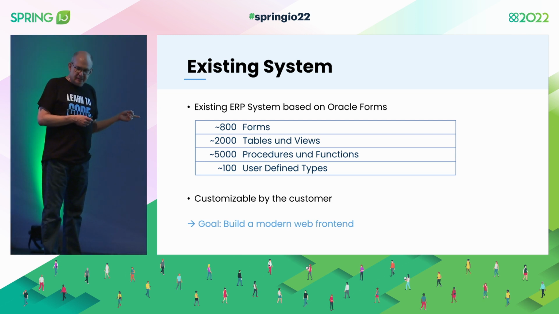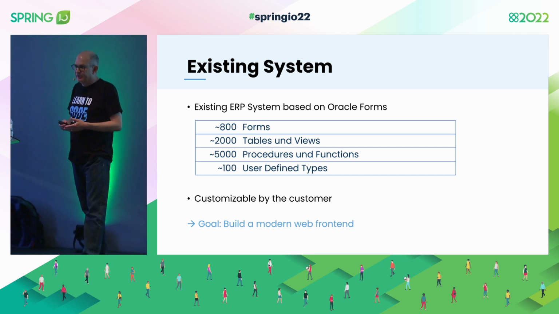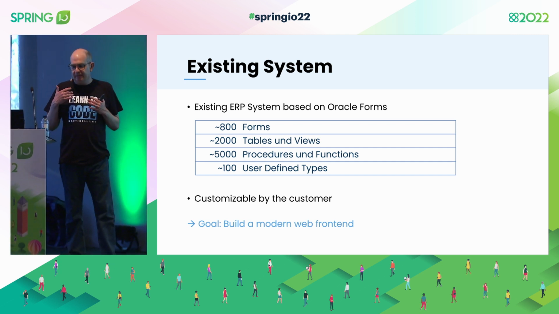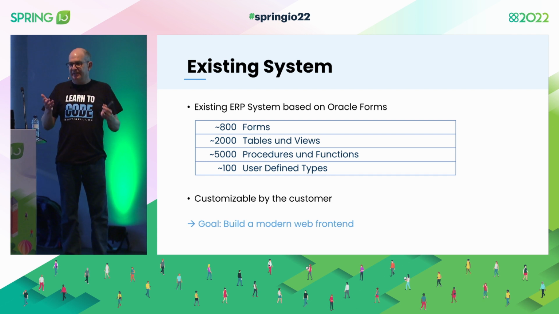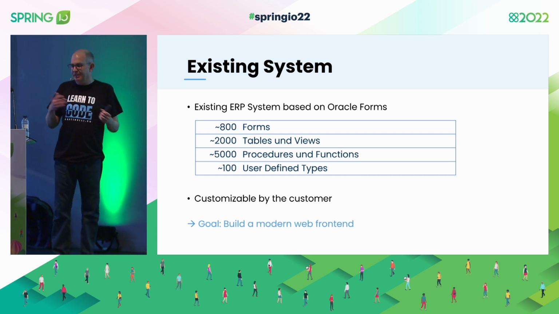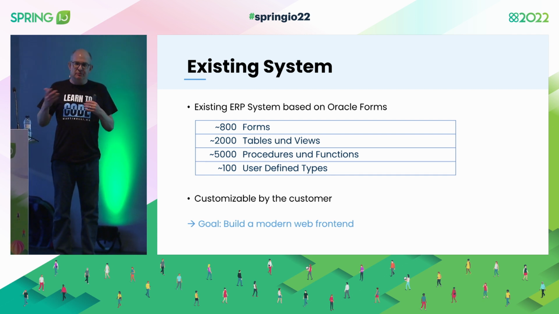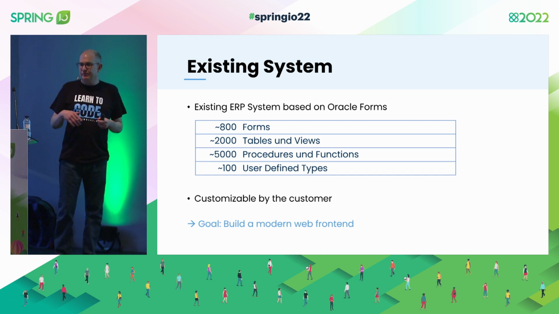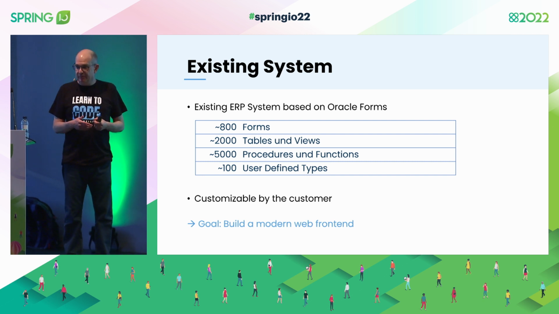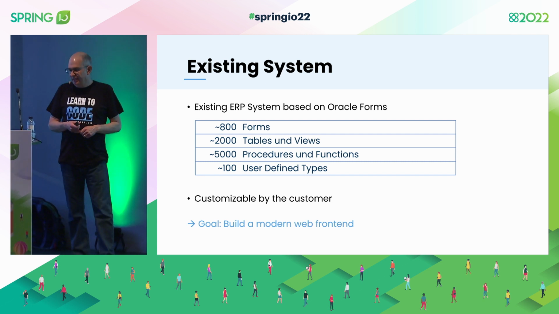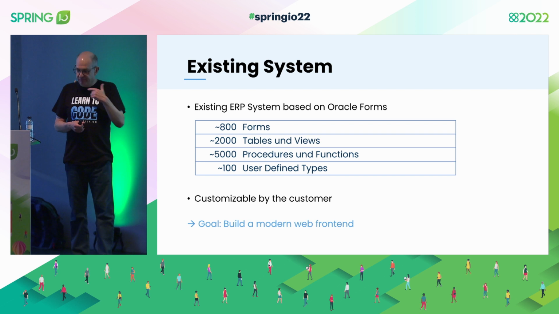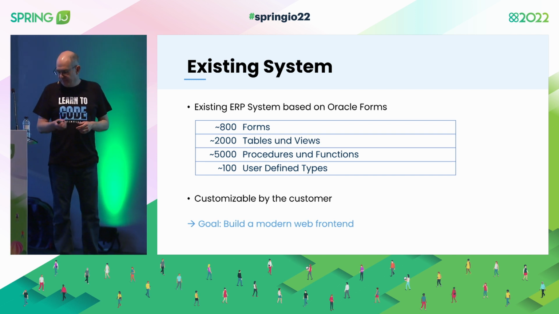The point is, the ERP system is a product. So if you want to sell a product, you have to make it in a way that the customer can adapt it. Maybe they want to change how the UI looks, or where the fields are, or maybe they want to add additional tables to store special data. And that's more or less one of the issues that we had.